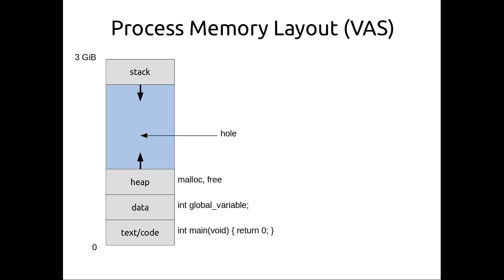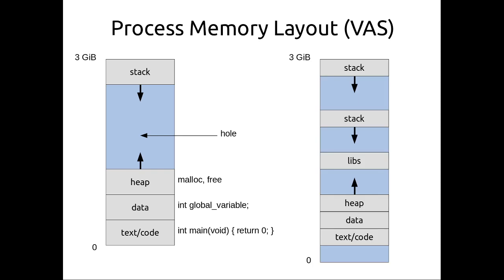Now, this is not what it looks like in all systems. Even on a 32-bit system, Linux looks something more like this, whereby address 0 is null, and we need a hole around null so that if we dereference it, we have some sort of a fault. Then we have our code, our data, our heap, which grows upwards. Somewhere in the middle of the address space, we actually have a lot of libraries that get loaded in. And then if we have a multi-threaded process, we have multiple stacks executing within that virtual address space.